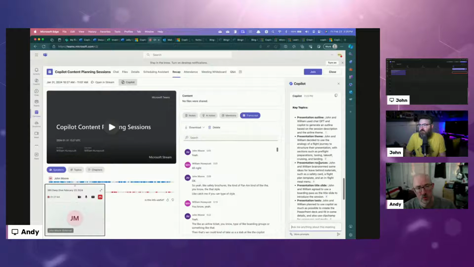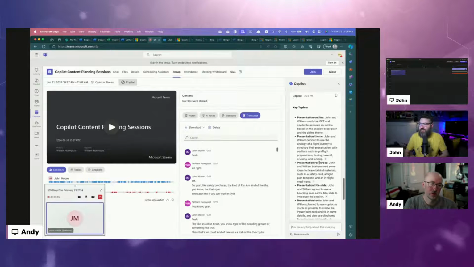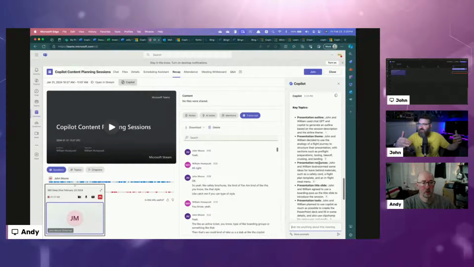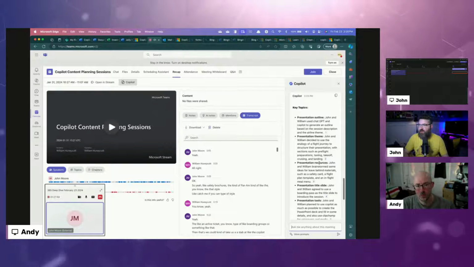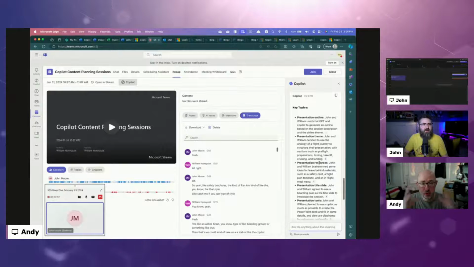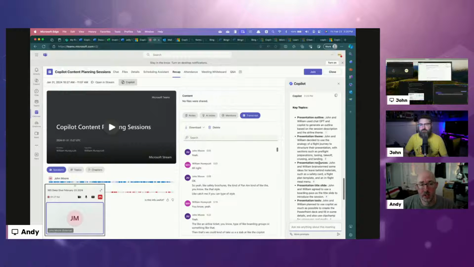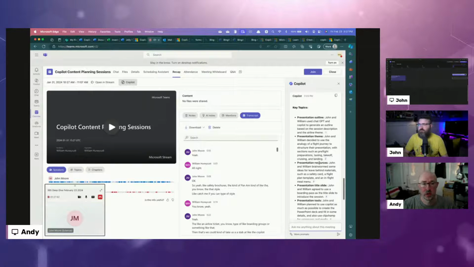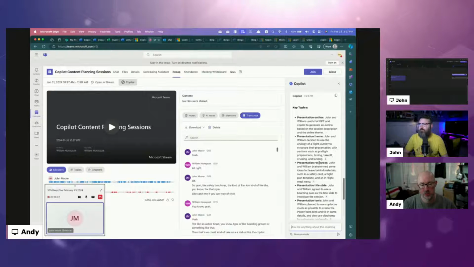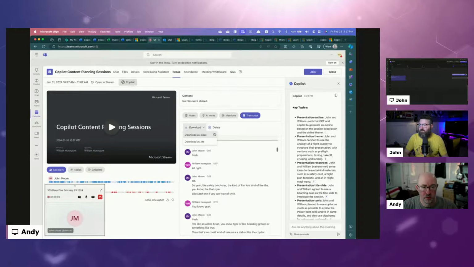That's one of the top of mind tricks for me, because you've got a foot in different areas, and some places you can't use Copilot. We've just got the boundary of Copilot only works in the tenant that you're in. So what if you join a meeting and you're external to that meeting, and you want to be able to go back and use it against that hour-long transcription? That's one of the ways you're going to be able to do it. Pull down the transcript and then throw it in your OneDrive, and then you can work with it from there.